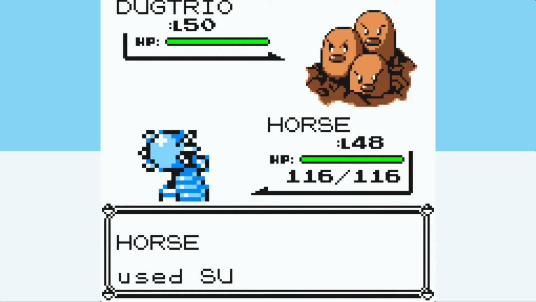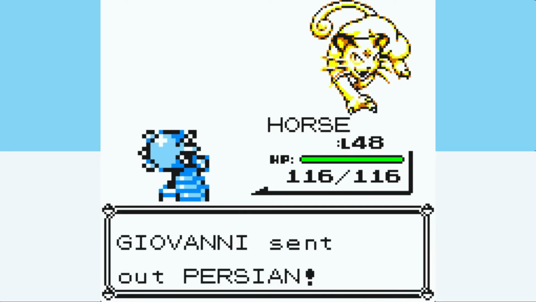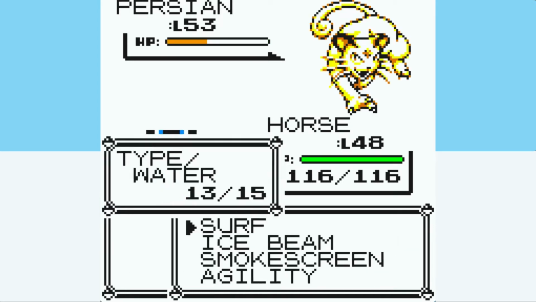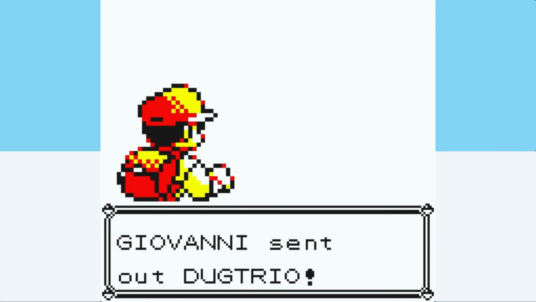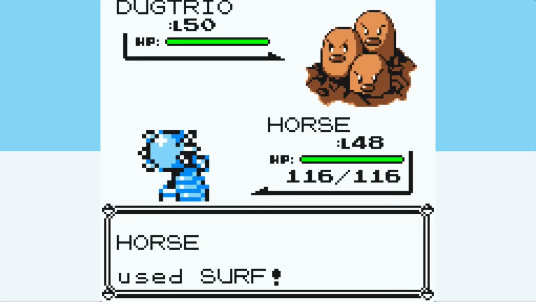Surprisingly, Giovanni is not a guaranteed win, and this is mainly because Persian Slash is so strong. In our first attempt, it sets up Double Team, we miss a Surf, and then it takes us down with a couple of Slashes. The good thing about the Giovanni battle is that that wasn't his normal MO. As we see here, he loves to go for other moves like Fissure with Dugtrio, and luckily it allows us to miss.